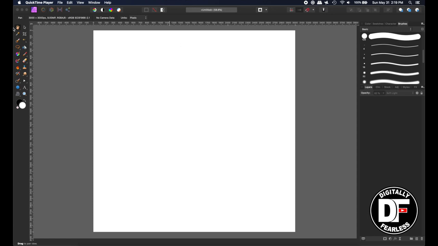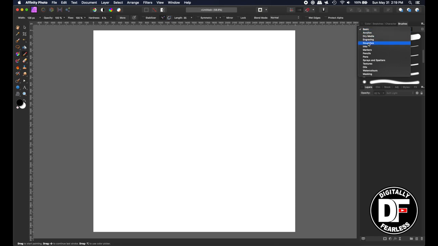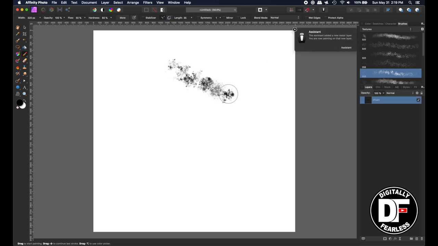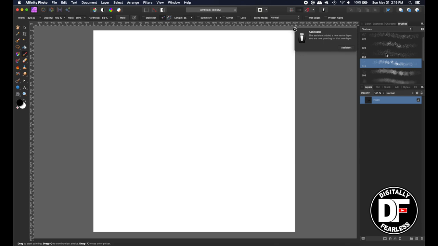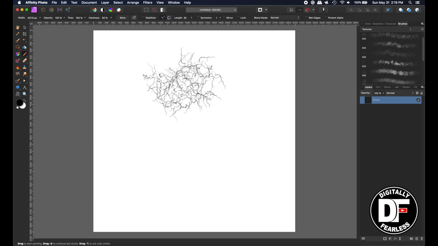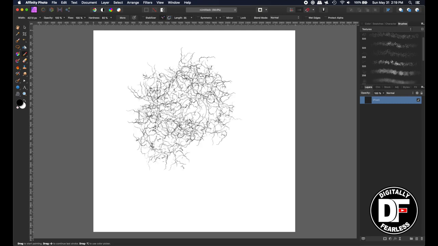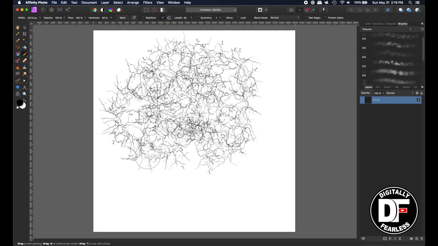So the first thing I'm going to do is hit my paintbrush, and instead of basic, you can use sprays and splatters or textures, whichever you'd like. I'm going to show you different ways to do things. Let's say this one, and I'm just going to test it and see. I'm not sure I like that. How about this one? Okay, let's try with the crackle. This is a crackle, and I can make it as big or as small as I want. So let's say I wanted a little bit of a crackly something like that, right?